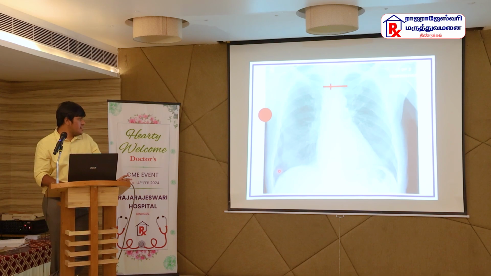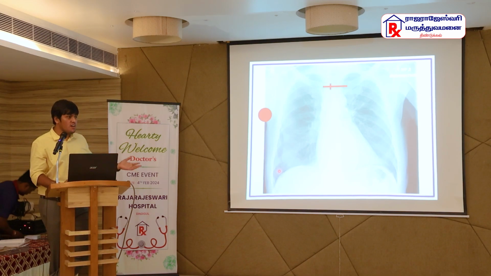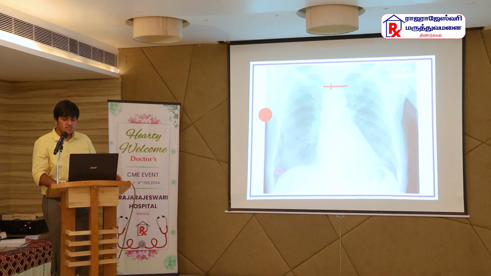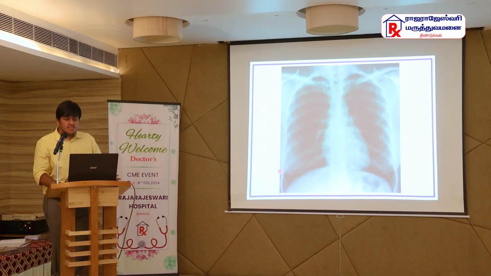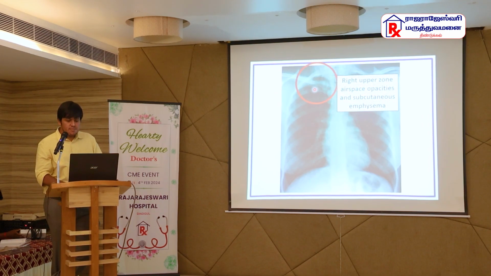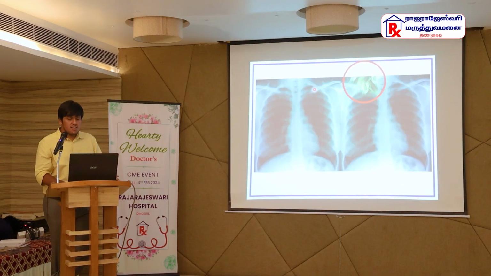Such artifacts could easily muddle us when not seen with care, and sometimes the X-rays may not be of good quality also. When such X-rays appear like this, we will get confused. This is a peculiar case. When we look at the top right of the X-ray, there seems to be a subcutaneous emphysema-like thing, and right upper zone airspace opacities, which could mean tuberculosis with complication and all. But it is actually the patient's own hair, her jadai.